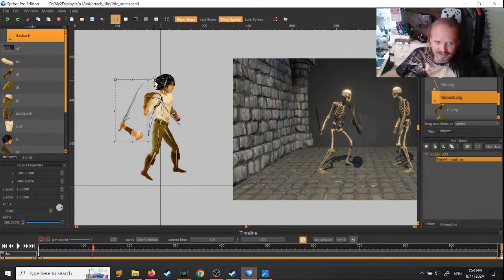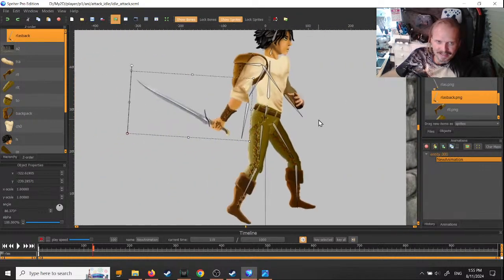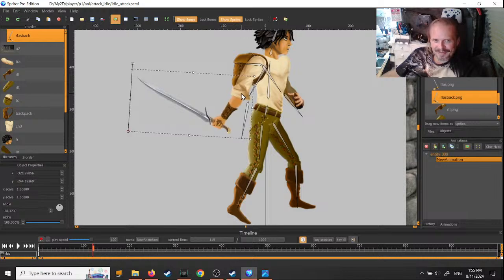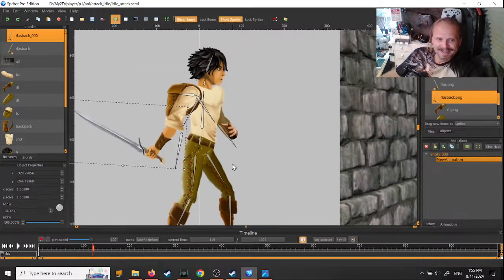Now I have to rotate it around to fit. It's a little bit in the right place, but not really. His elbow's on backwards. We're just gonna leave it like that for a minute and connect this.